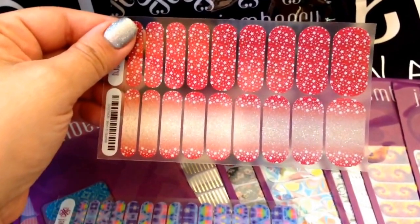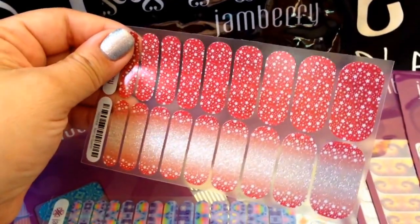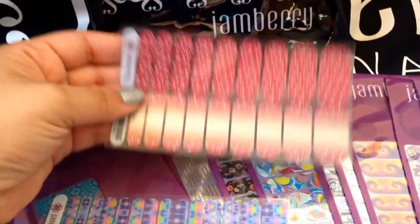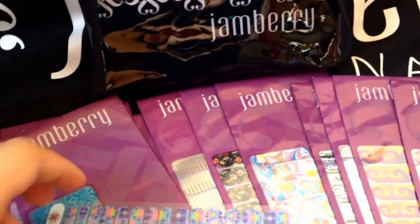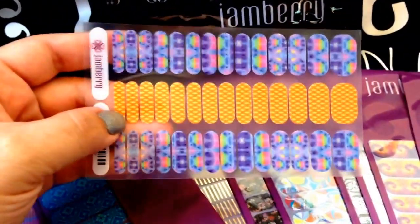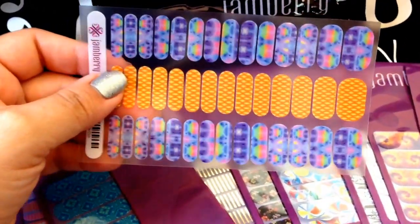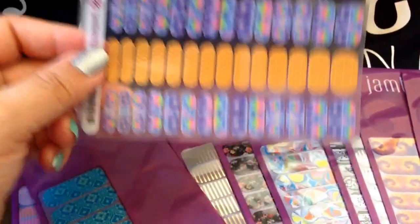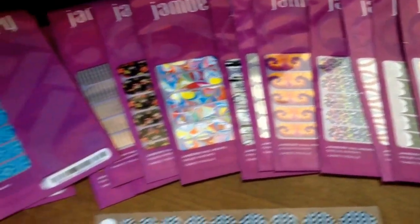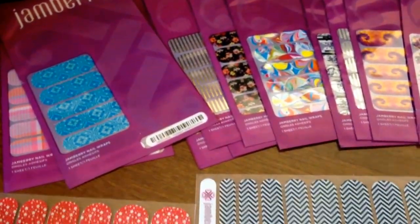Jamberry nail wraps come in 2 different sizes. These are the June exclusives, Born to Sparkle. First time ever Jamberry made a graphic sparkle, and I'm super excited about these. I have not worn them yet, as you can see, but they come on a sheet as such. And then our junior wraps come in coordinating designs. You get 3 different rows, from teeny tiny little fingers to big toes, thumbnails, for your little girls ages 8 and under. The wide variety and assortment of styles and designs is just limitless. There's something for everyone.